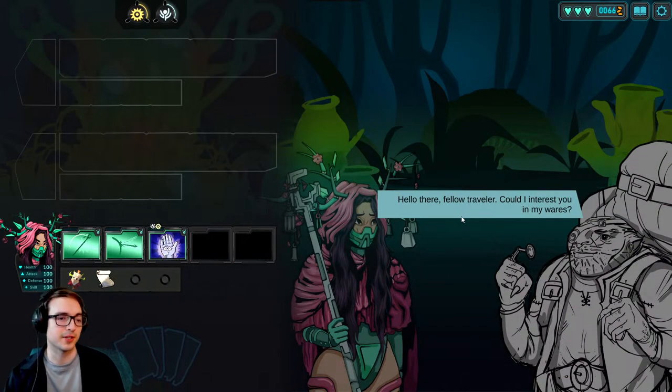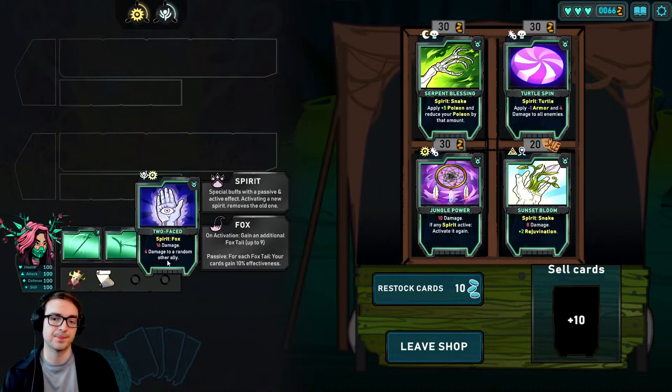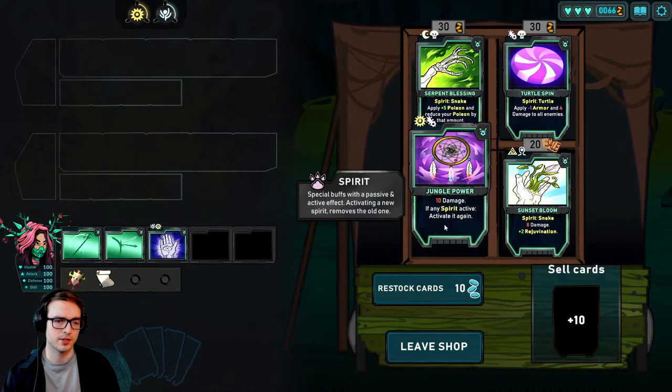Hello there, fellow traveler. Could I interest you in my wares? What do you have for me? Snake. Allies gain regen. You and all enemies gain poison. Apply armor. This is a turtle spirit. Apply -1 armor and 4 damage to all enemies. Kind of interesting, maybe. Turtle gives me +1 armor. All activating non-attack cards gain 6 shield. 10 damage if any spirit active, activated again.